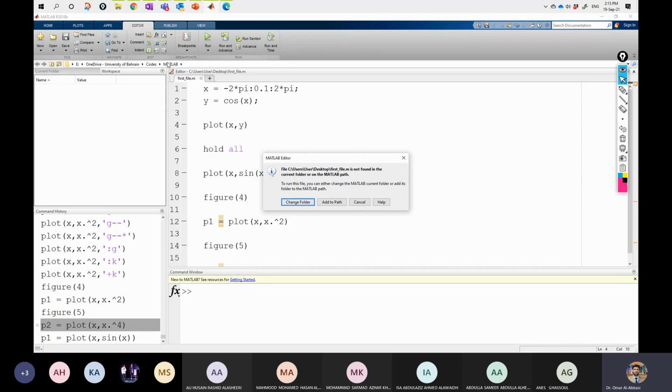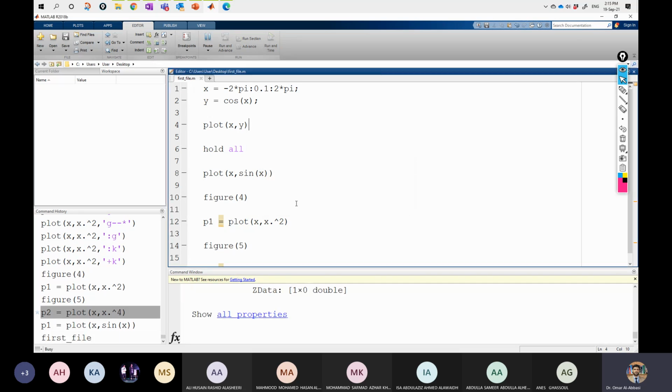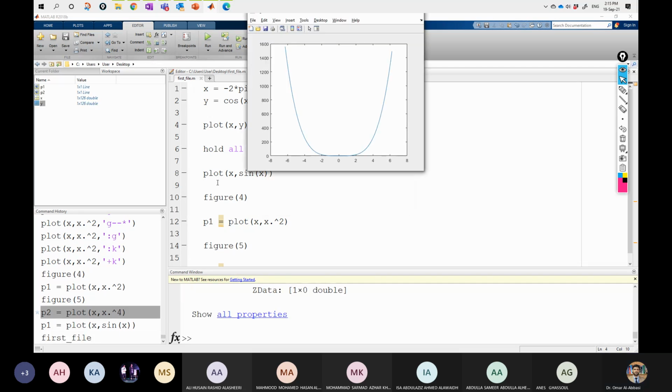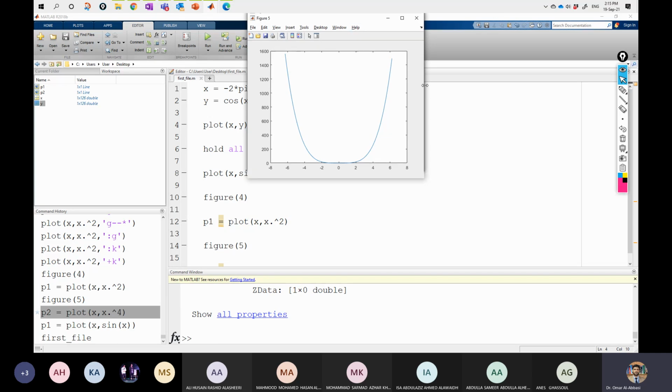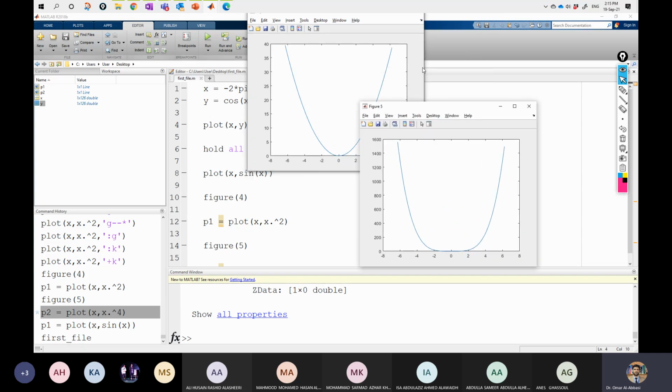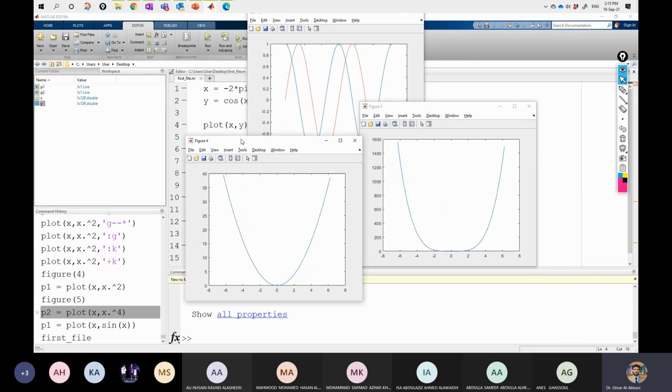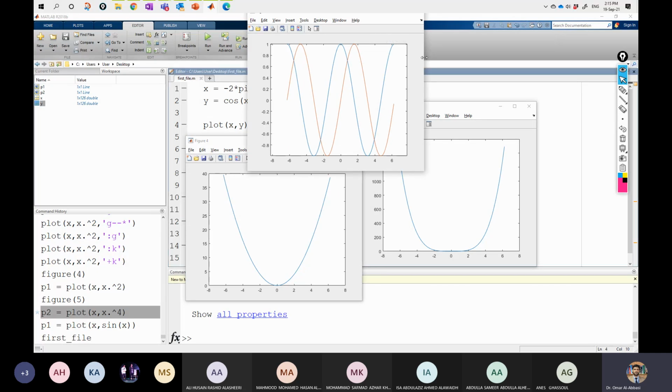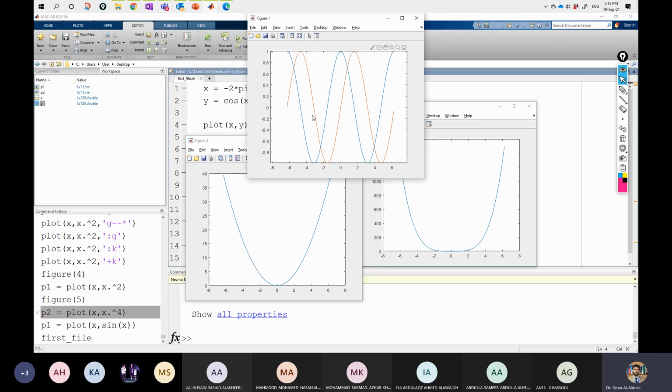So I want to switch the folder in order for MATLAB to execute the file that I have. So I will say change folder. When I change the folder, you can see that MATLAB executed all those commands. So I'm going to figure 4, figure 5, and this figure with all those sine and cosine.